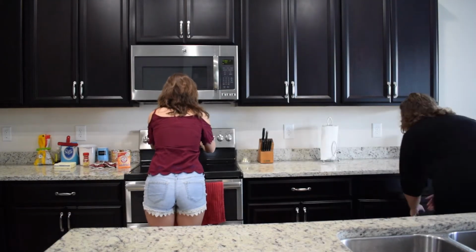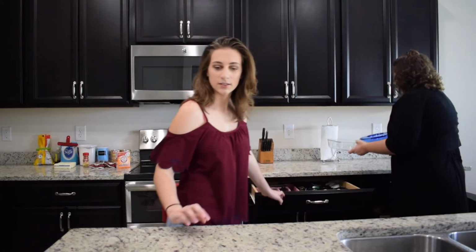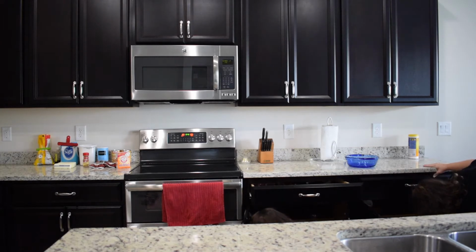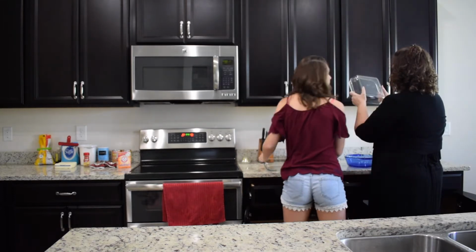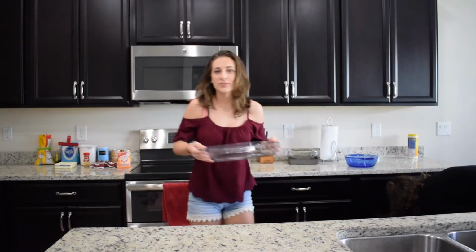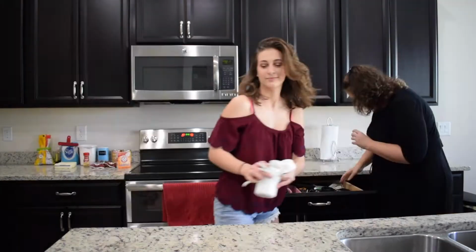I'll get the 9x13 pans. Both ovens are ready. This is close enough to a 9x13. That is not close to a 9x13, Mom. Sure it is. Do you want to see what a 9x13 looks like? No, this is a 9x13. That's a 9x9 or 8x8. 8x8. Where do you see that? Oh, I see it. 8x8. This one's a 9x13. See that? Cool, cool. We're gonna set this aside.